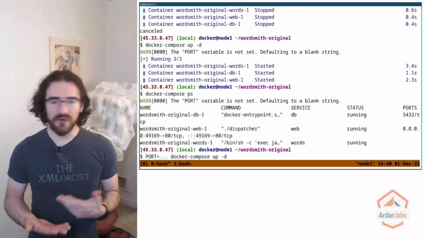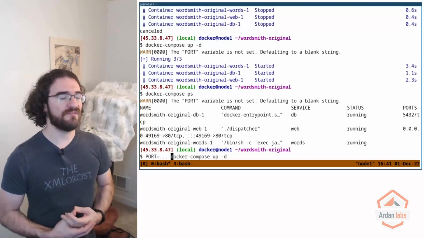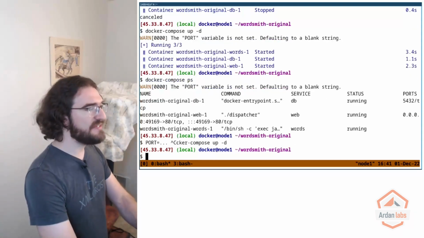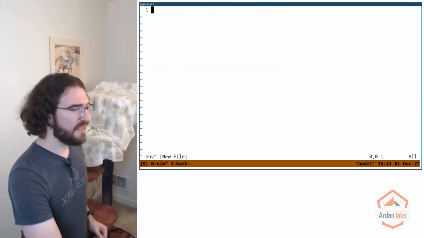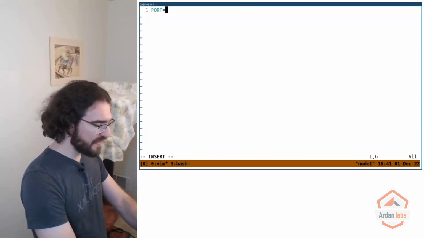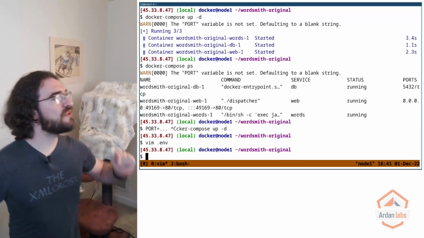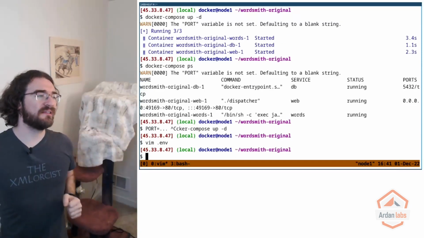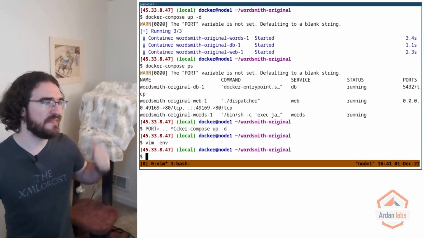You may or may not have seen and used .env files before, but the idea is that you create a file called .env, and in there you put your other variables like PORT equal, let's say, 9001. Compose is going to automatically read that file and use the environment variables in that file.